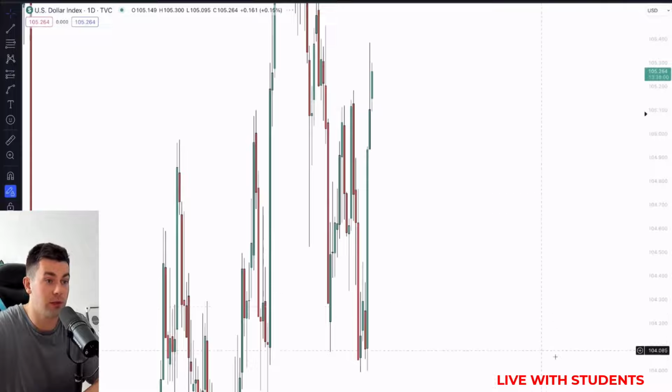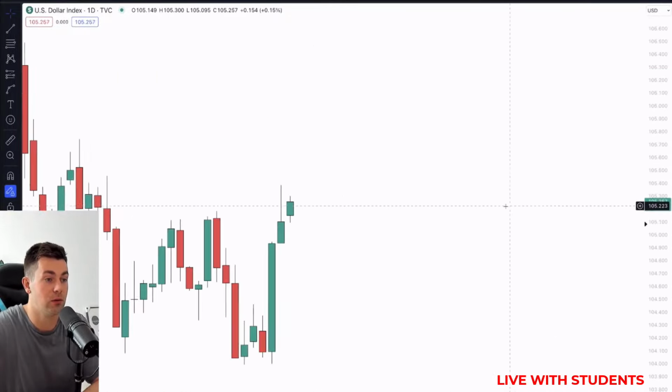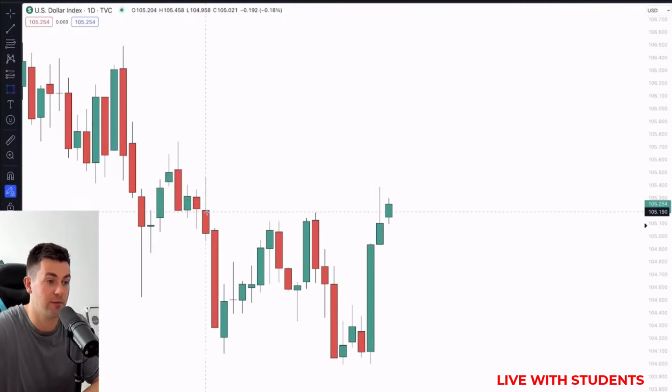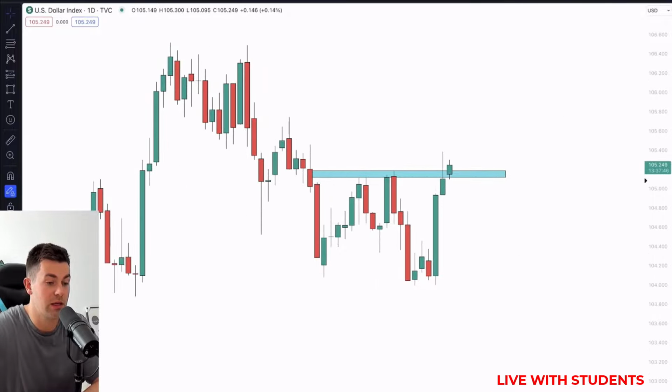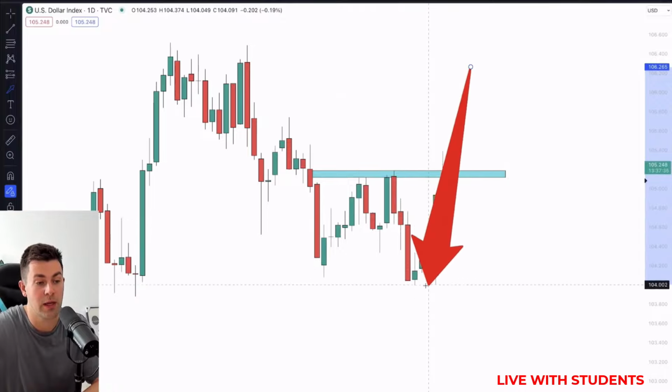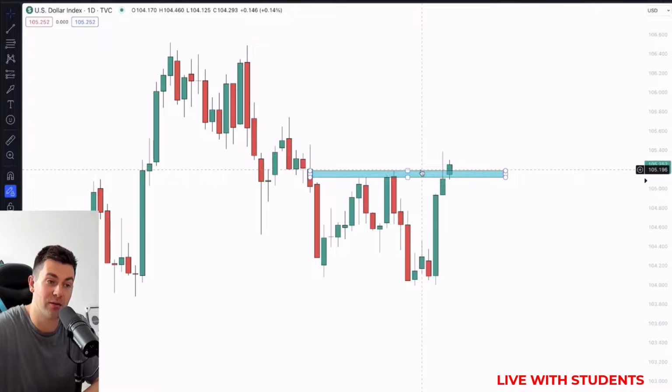If we analyze the dollar index on a daily time frame, we can spot that the dollar index is testing a very important horizontal structure resistance. You can see that the index is trading in a minor bearish trend since the middle of April, and over time we keep setting new lower lows and lower highs. Recently, once we reached that low here, from that low we got an impulsive bullish movement and we reached that resistance. We even got a breakout attempt of that resistance.